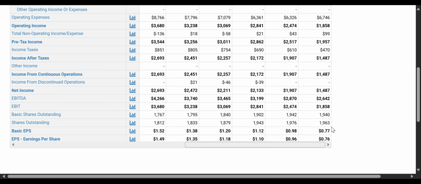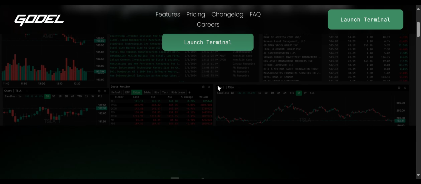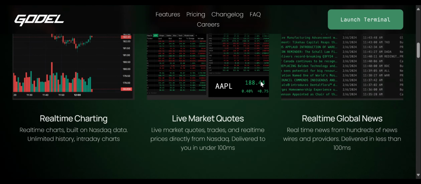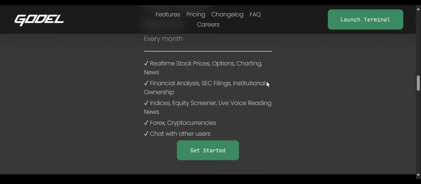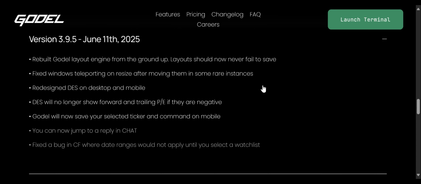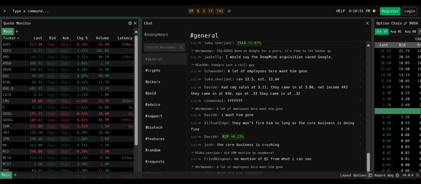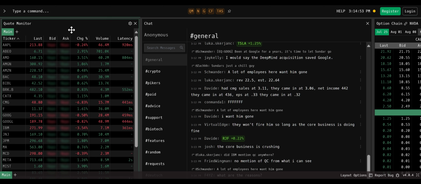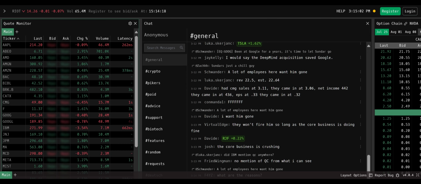Last but certainly not least, we have our most powerful tool created by Martin Shkreli, which, shout out to Martin, thank you. He gave us Godel Terminal, a true quant level tool for people like us, the ones that can't afford the crazy Wall Street price tags that they can chuck around. Godel shines especially when it comes to newsfeed, keeping you updated daily with fresh patents, press releases, insider activity. It basically has everything you need to stay ahead of the curve. It is like having the Bloomberg Terminal in your browser for free. That's right, free. Not all the features, but most of them.